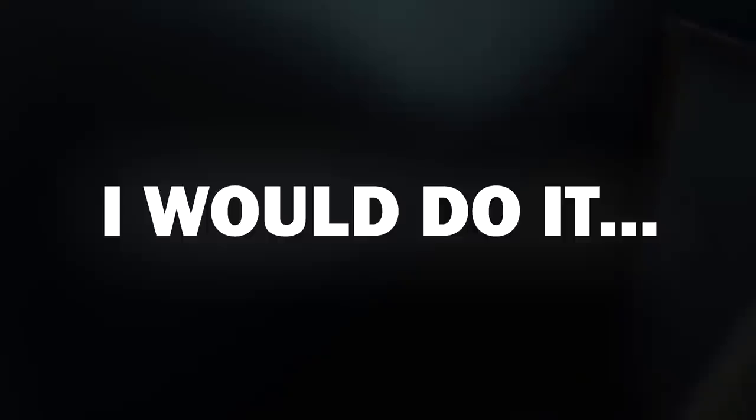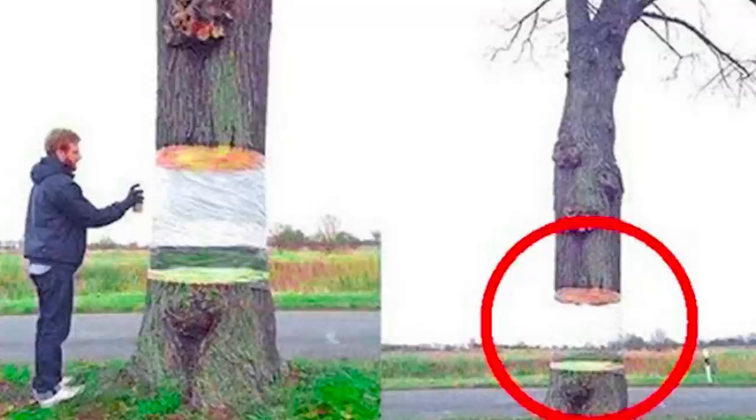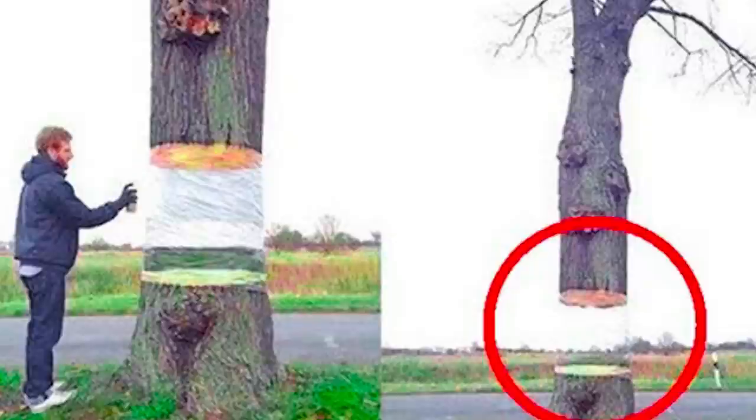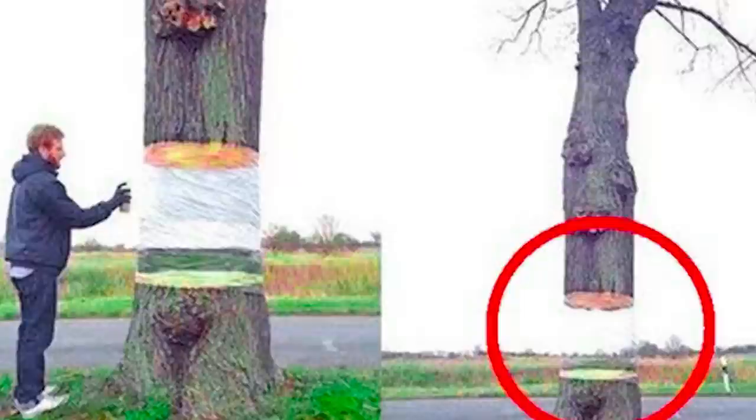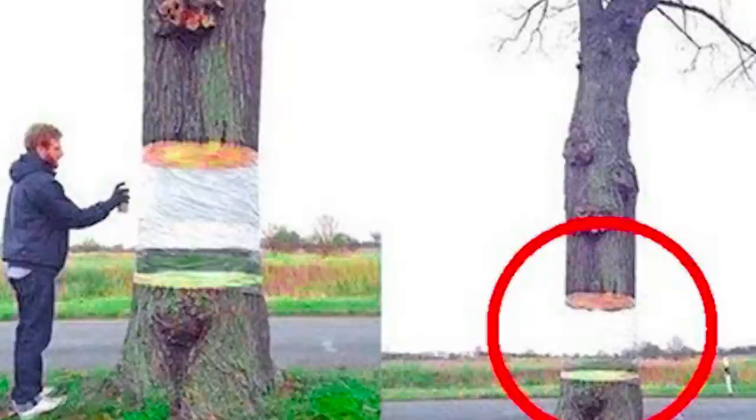Now it's time for the juicy topic. This incredible street artist has achieved something truly incredible. As you can see from the two photos here, he has painted a chunk of the tree trunk to look identical to the background directly behind the tree. Given his photorealistic style, this means that from a certain distance it appears as if the majority of the tree is hovering above the stump — a stunning optical illusion that gives an everyday tree an extra special magical look.